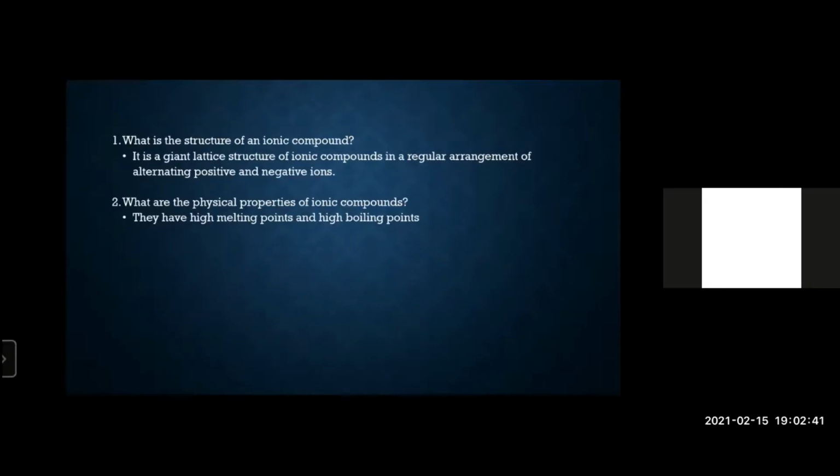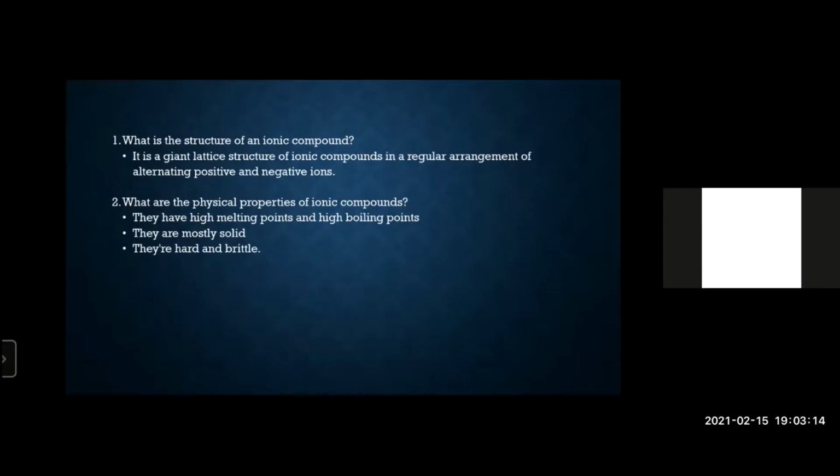When I say that they have high melting and high boiling points, this is because of the strong electrostatic forces between them. You need a lot of energy to melt these ionic compounds or to cause them to boil, because you want to overcome the forces of attraction between the positive and negative ions, and you need high temperatures for that. They are mostly solid. Why? The molecules are tightly packed together in an ionic lattice, so they are solids and they resultingly have a high density.